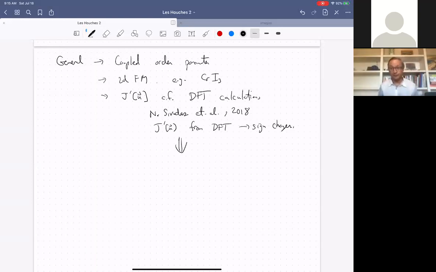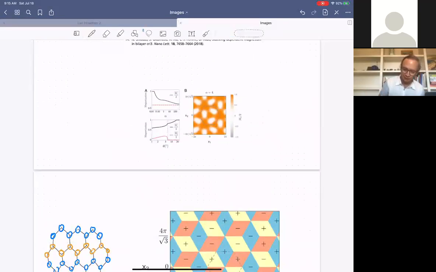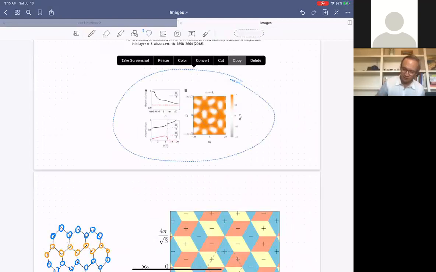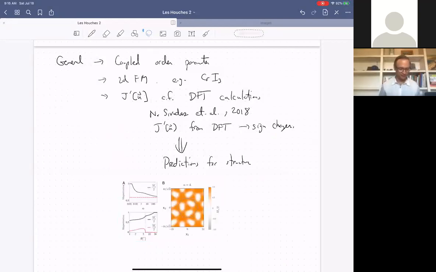And so my student Khosra did exactly that and took their calculations and plugged them into the continuum structure to get predictions for the magnetic structure. I'll just show you a plot of that. What you can see here, maybe I could make it bigger. Okay, I won't try. Is that this results in interesting modulation of the total magnetization.